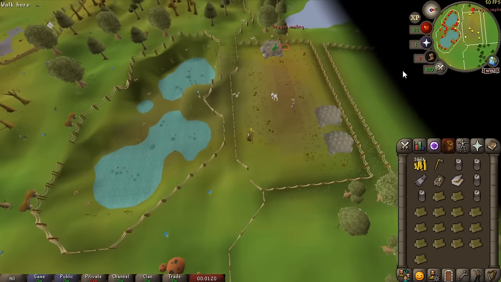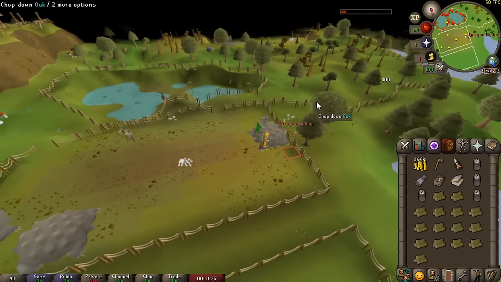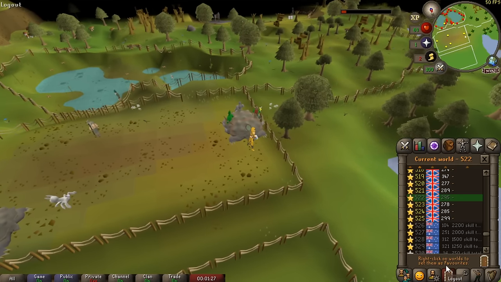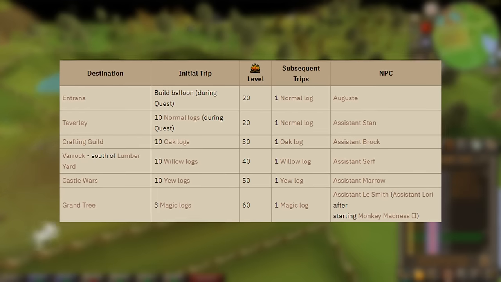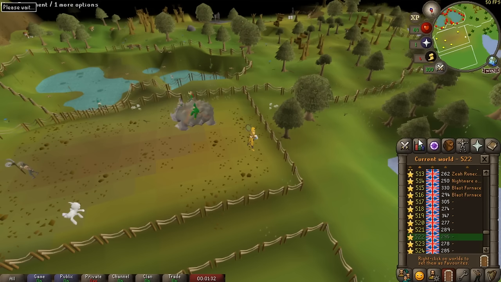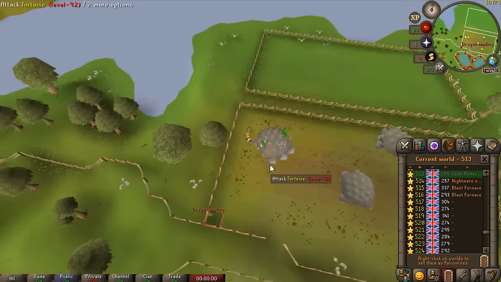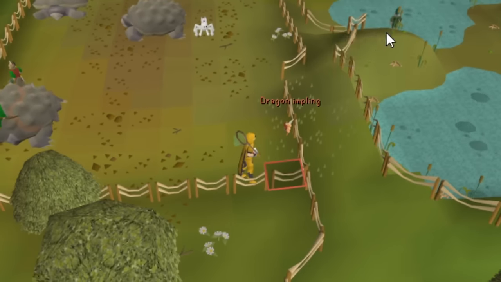So why did I just show you all a 600% sped up clip of me running from the Ardy Cloak Teleport to Grand Tree? Well, because that's my quickest route here. And once again, that's the reason we need to be able to get this balloon transport, these magic logs, and 60 firemaking, because currently it just takes way too long to get here. I could have missed that dragon impling, and even the second one right here that I'll explain someday, to you all, how I knew where these were.